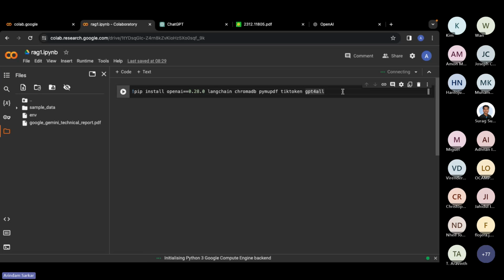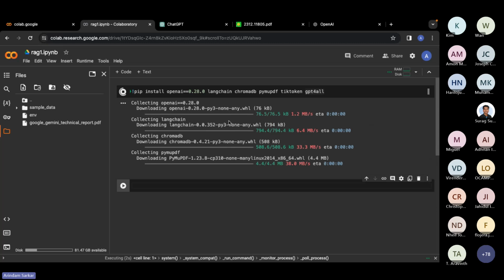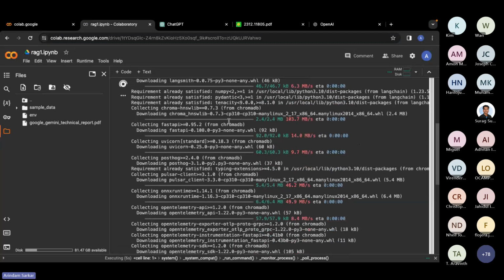So these are the four or five dependencies. I think you are familiar with Python. Most of our coding will be in Python, because most of the capable APIs are available in Python, at least for AI work. OpenAI is one SDK, from OpenAI. Then LangChain is another SDK, which is a wrapper of OpenAI. This is the database that I was talking about. This is related to PDF reading. This is related to what I was talking about as embedding, and this is also the same. Just wait for a couple of seconds.